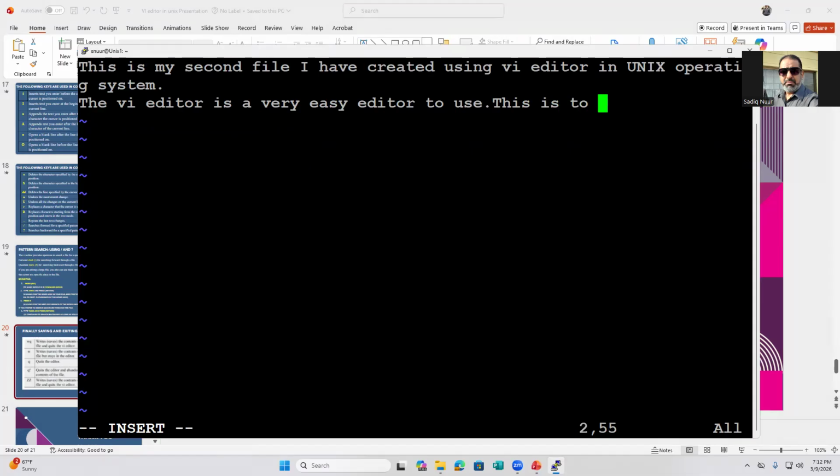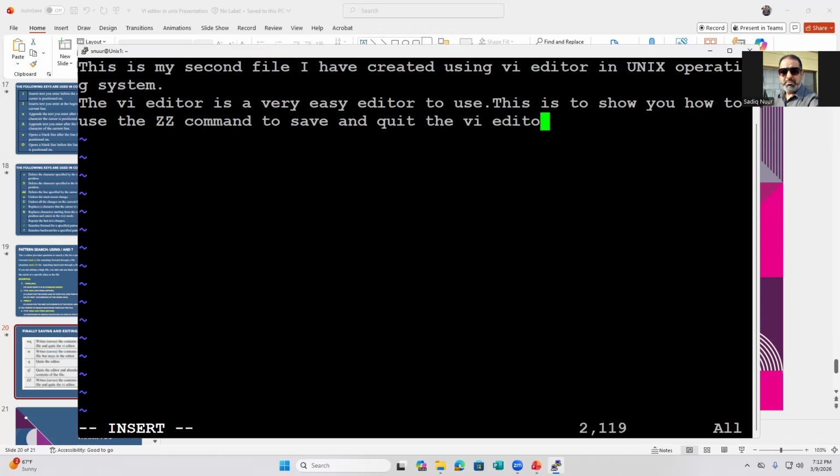This is to show you how to use the ZZ command to save and quit the vi editor at the same time.